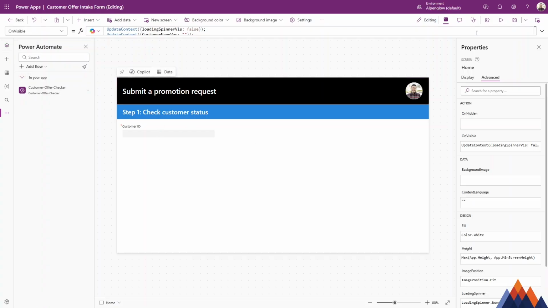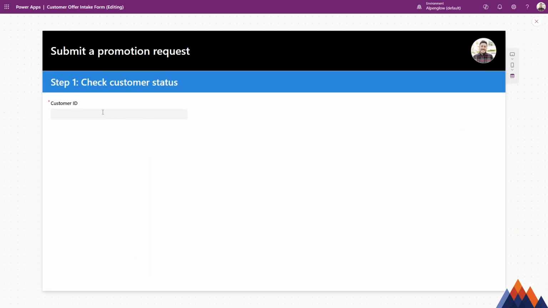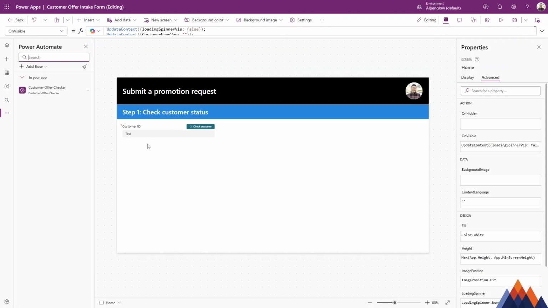I have my button as part of my card, and the way it works is that if this is blank, the button's not going to show. And so I'm just going to add a value here so we can see our button. I'm not going to dive into the Power App side of this project too much. We have some other videos on it, and I'm happy to show a full project build if folks are interested in it. It just ends up being like an hour-long video, and I thought that was maybe a little bit too much.